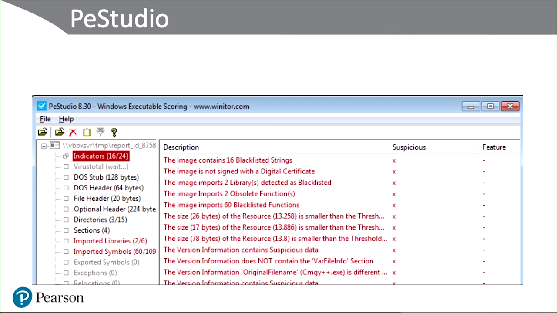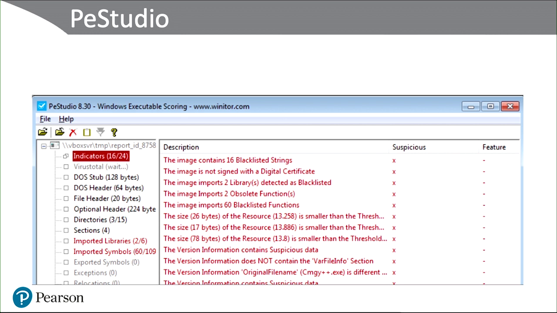Now I will tell you I saved the best for last. This is a Microsoft tool called PE Studio. PE Studio is one of my favorite tools. It lets you do a lot of examination of PE files, of executables. But the nice thing about PE Studio is that Microsoft has included suspicious behaviors that are in PE files. So they've looked at a lot of malware, and it's not all-encompassing.